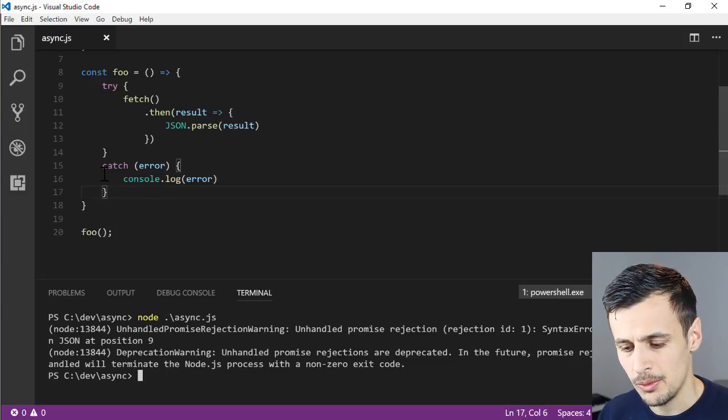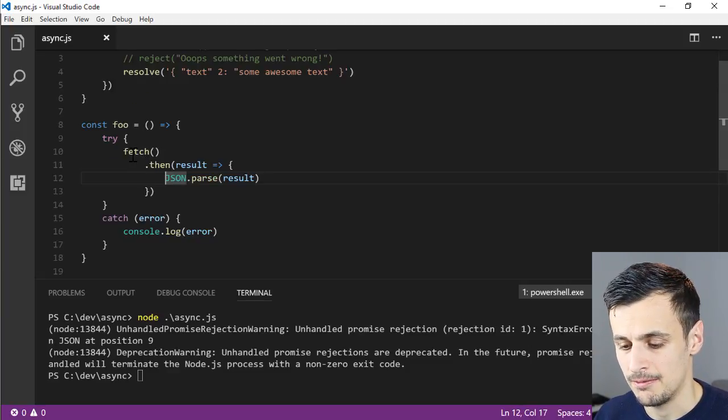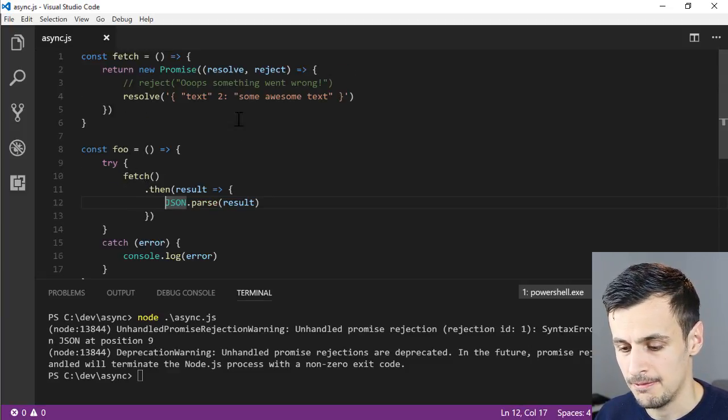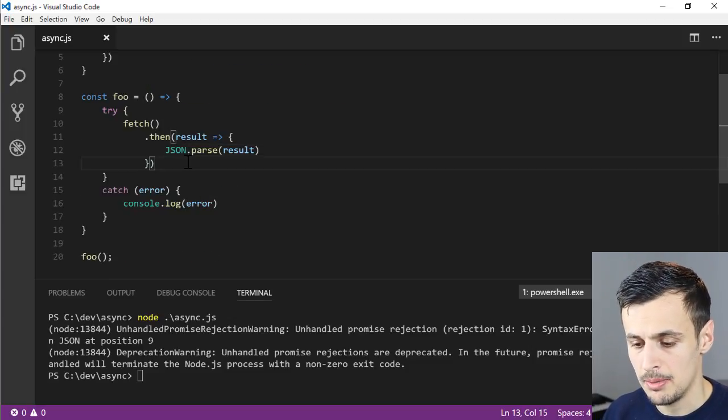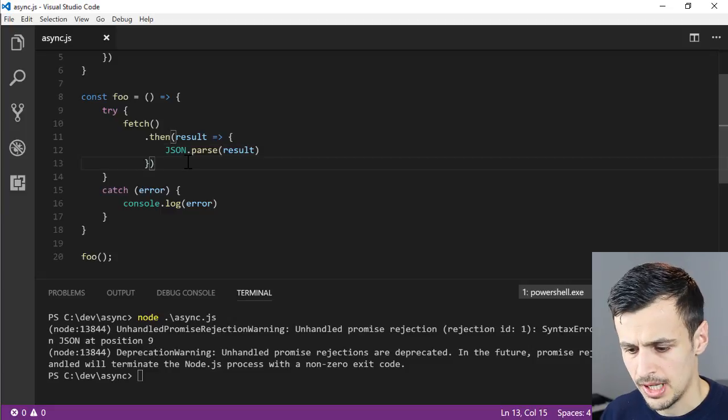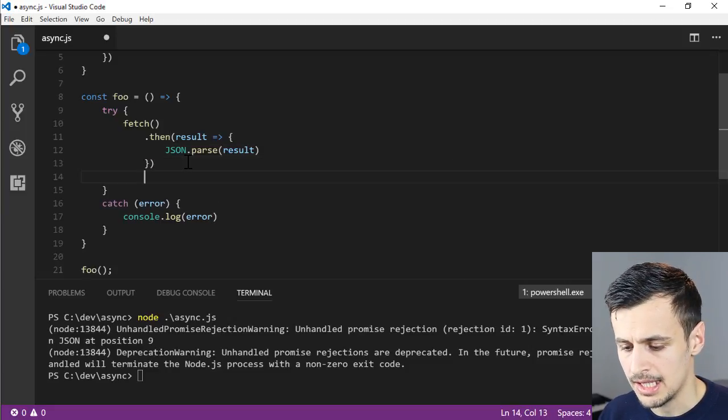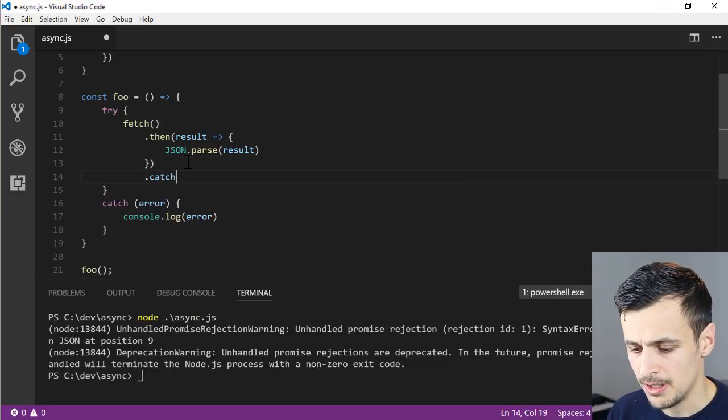So how come, when it really looks like we did? This catch really only catches if something went wrong in the fetch method, but it didn't catch the error in the parse method. So to be able to catch that, we're gonna need to go ahead and chain up the catch method here.